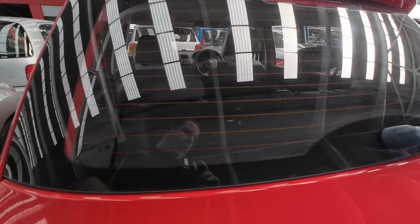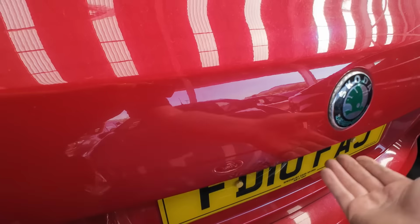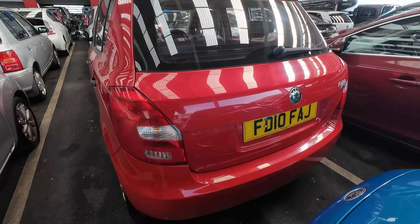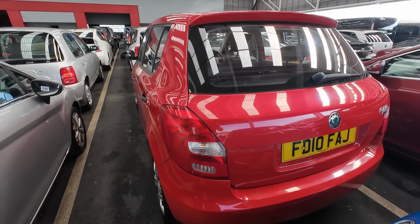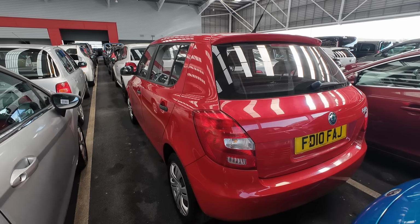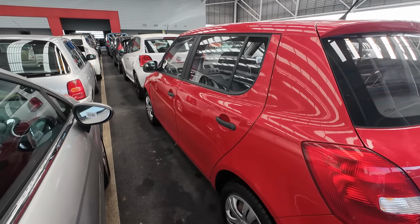We've got a little bit of corrosion there, though, just noticed, which is a shame. They do rot under the lights. Very common. I've had a few of these repaired. So you might have to address that, because that would annoy me, unless it's priced accordingly. But it has done 79,000 miles, so I suspect I'll be having that painted. If it's mopped up and painted, it should match up pretty well, if you've got a good paint man, which I have.